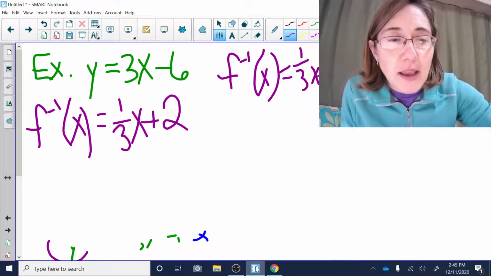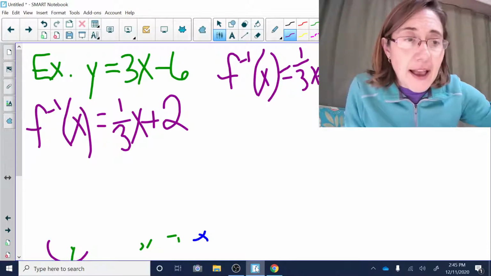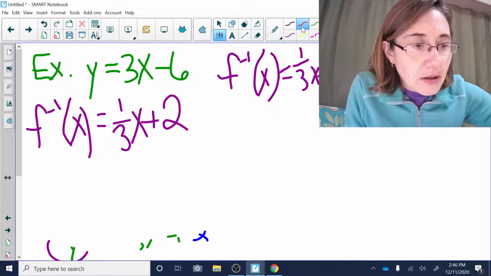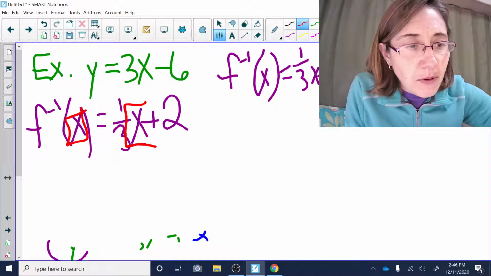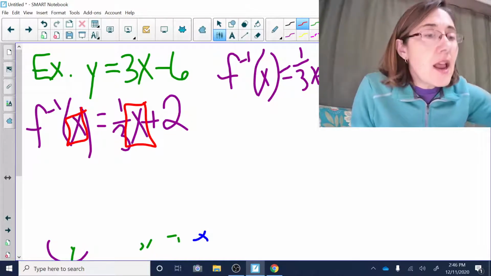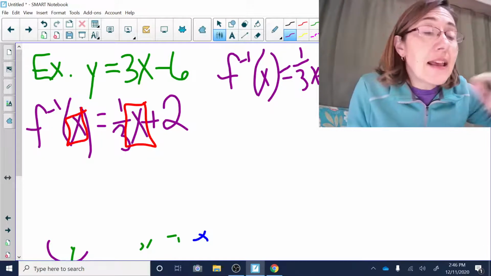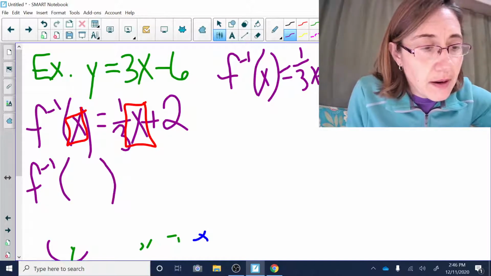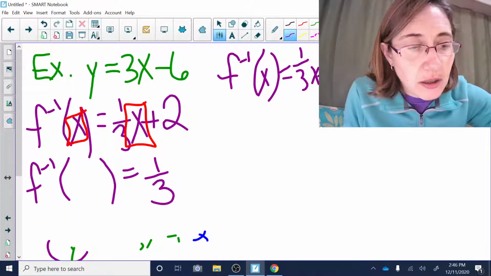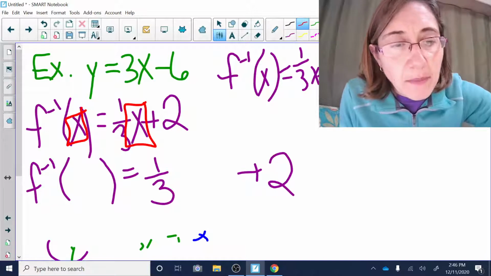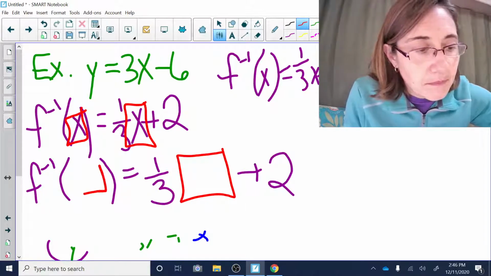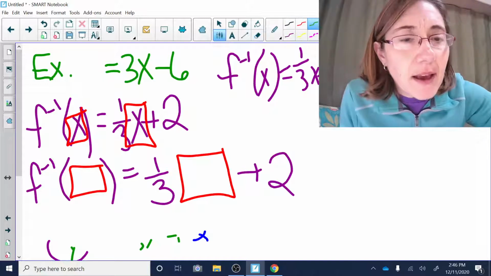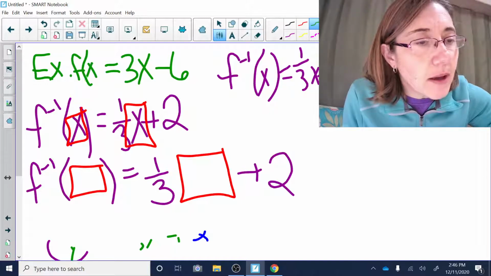So I'm going to take the original that I have in green, and I'm going to put it inside of the inverse here. So let me put some space in here. So I'm going to replace the input in the inverse, okay? And what I'm going to replace it with is the output of the original. So f inverse of, I'm going to give myself some space first. Okay, I'm going to put these red boxes in here. Oh, and let me do one more thing. I should have probably called this original one f of x. So let me change that real quick.